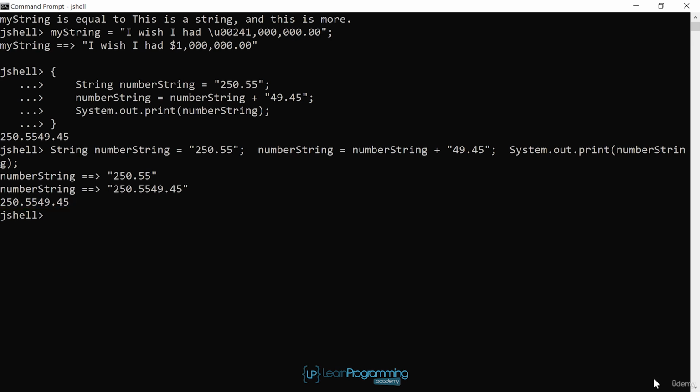So what exactly happened here? Well, in fact, technically, the 49.95 was added to 250.55, but it was added as a string. It was concatenated, in other words, in the same way we saw previously with the text strings we looked at. Now the reason for that is that we're not using a numeric type, such as an int or a long, etc., or even a double for that matter.